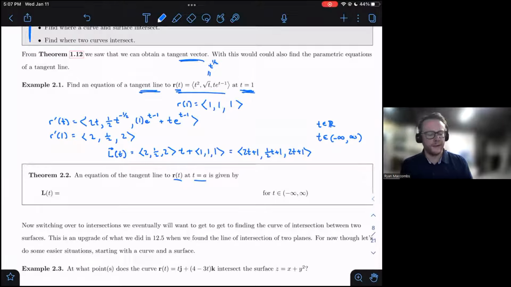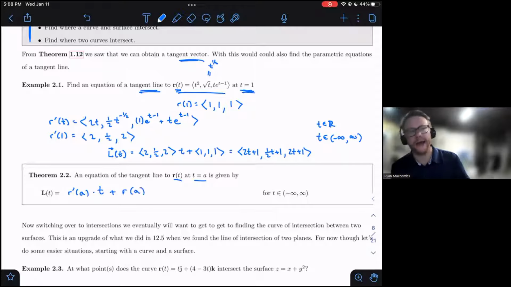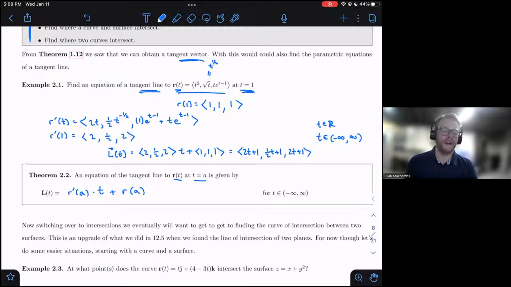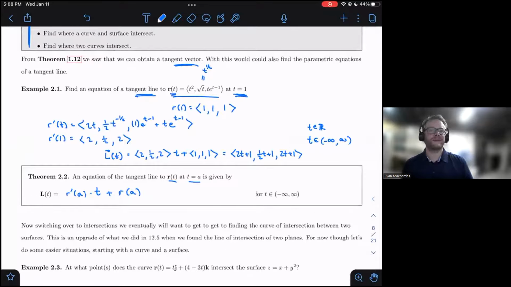We're going to do t equals a here, is going to be given by, and again, you're going to need to have a direction vector, and that's going to be given by the derivative at that special time. And this is what you're going to multiply by your t. And then you need to add on the point that you go through. In this case, it's r at a. So you can see that this actually isn't even so far off from our good old equation of a tangent line back from our Calculus 1 days. And so this is actually quite nice. All right. So that's kind of the first set of problems that you may see in your web work homework, and consequently, you can see these on quizzes and exams.